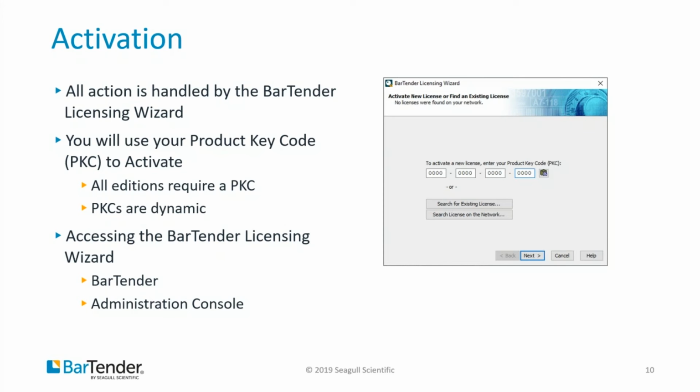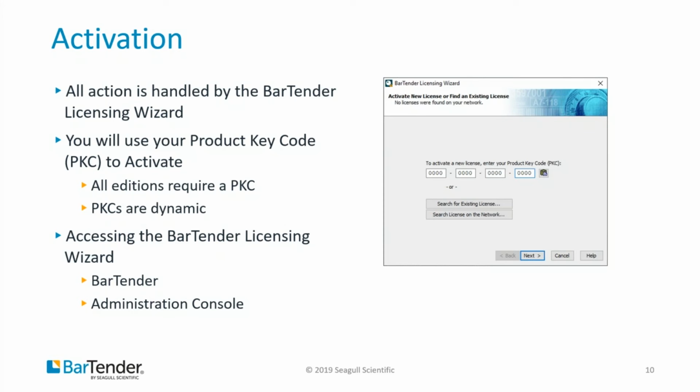And the way that you access this wizard is, well, for one, when you first install the software, as I mentioned, it's going to come up automatically. So you finish installing BarTender, this is going to be one of the first screens that you see. Secondly, maybe you're already activated. You can access it from BarTender Designer, to be specific. And for that, we just click on Help and then BarTender Activation Wizard in the Designer.